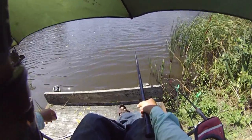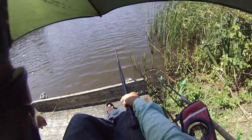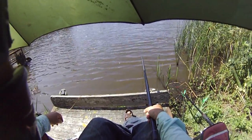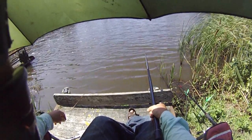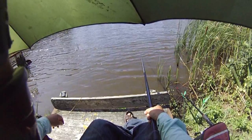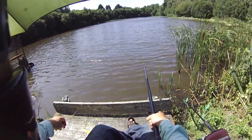I'm using the more modern style fishing here. Pole with elastic and carp stalking rod with a floater. So we'll just see what happens there, see if it'll go off. Very windy, we've got the wind in our faces. Putting sweet corn out as a ground bait, luncheon meat on the hook. Let's see if that brings some of these lovely wild carp.